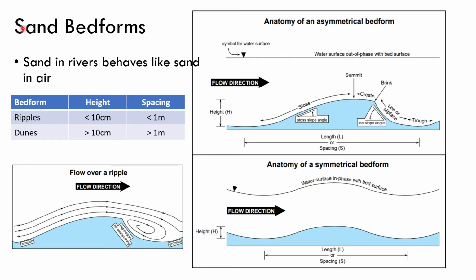Okay. And the way that these form, again, same thing that we see in sand dunes, is that as water flows over sand, we're getting erosion on what we call the head of the dune, or the headward side of the dune, and then that sediment gets pulled up to the top of the dune, and as it goes down the backside, the velocities change and we get deposition on the backside. And so this is how we get dune migration: erosion on the upstream side, deposition on the downstream side, and then we get a downstream march, or migration, of dunes and ripples in a stream.